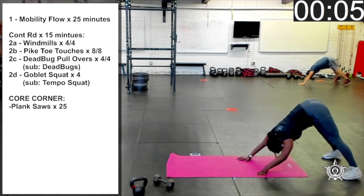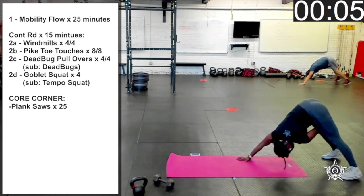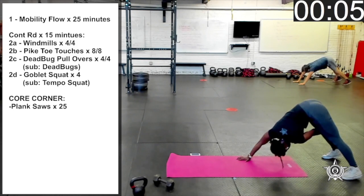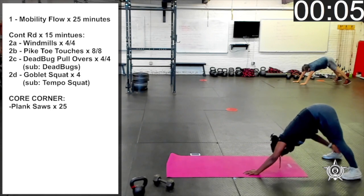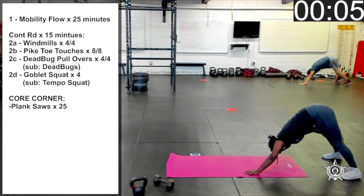We'll do it again. Making sure the arm is nice and straight, making sure the legs are straight. You're going to pull just behind that knee, and you should feel a stretch in the hamstring. We're going to alternate sides here. It's going to help once you can get the heels down onto the ground. If you get your heels onto the ground, you'll feel the stretch in the hamstring, pulling on the knee and back.